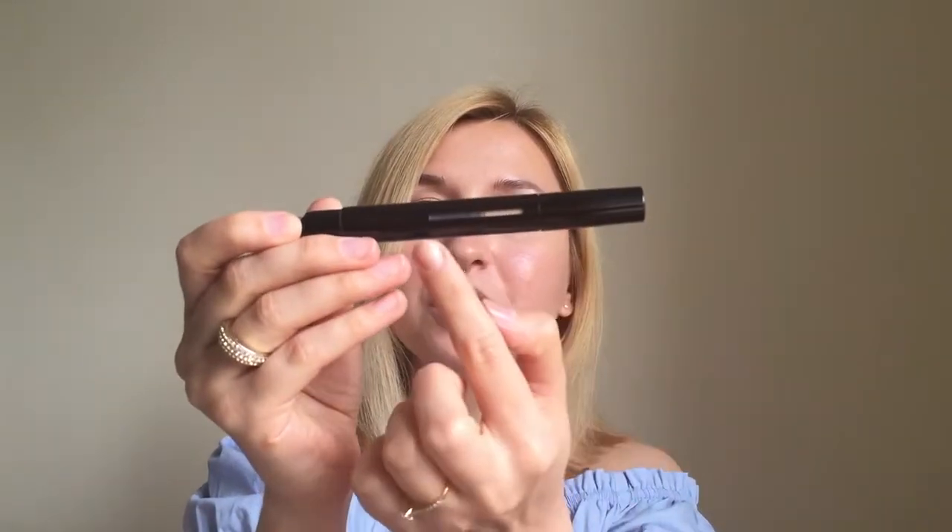Moving on, I want to tell you about the Marc Jacobs concealer. You might remember it from my first video about my makeup routine. I started using this one on the 20th of June and now it's the 4th of July, so I've used it a little less than two weeks. In terms of texture and how comfortable it is on my eyes during the day, I'd say it's one of my favorite concealers so far. The only thing I don't like — look, I've shown you here, you can see how much product is left.